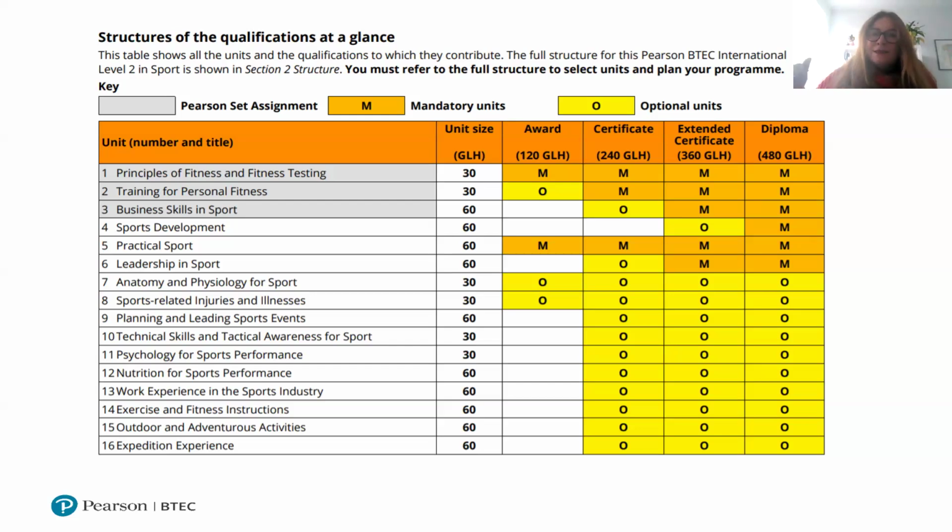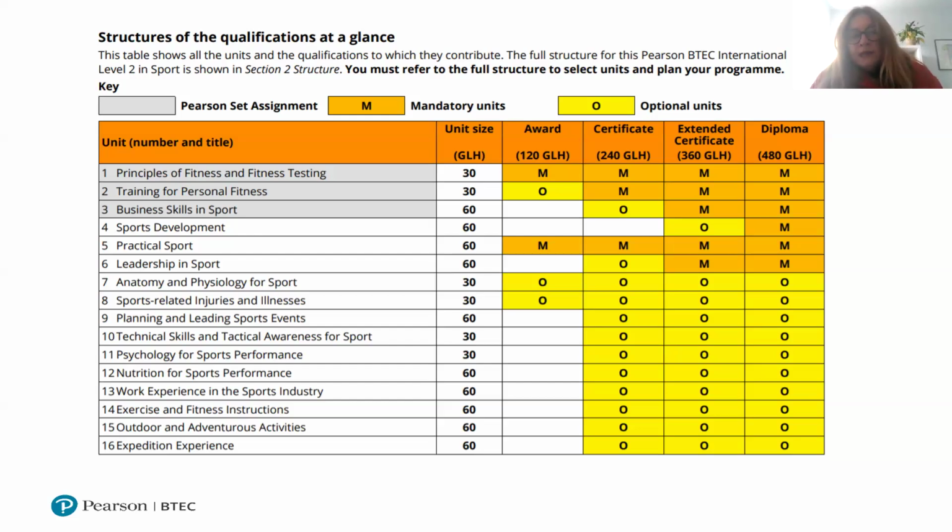is a basic sport-related unit that they may have touched upon within IGCSE PE, and can be further developed as they move on to level 3, or indeed if they go to work in a fitness provider or within a sporting context. Some basic knowledge of anatomy and physiology is extremely useful.